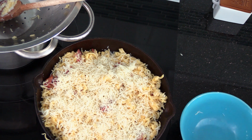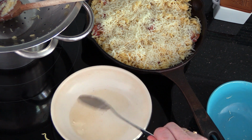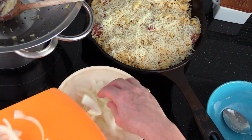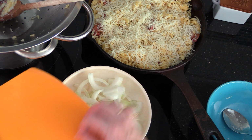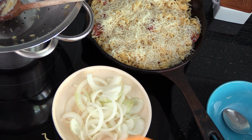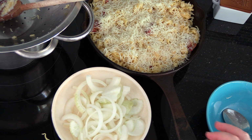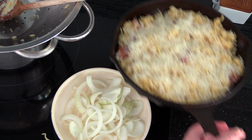And while it's in the oven, I will fry the onions until they are soft and brown. And that's what we use to top the Spätzle. Spätzle are traditionally served with a green salad, so you have some vitamins as a side to this otherwise pretty vitamin-less food. And it tastes very good together. So now I will bring this into the oven.